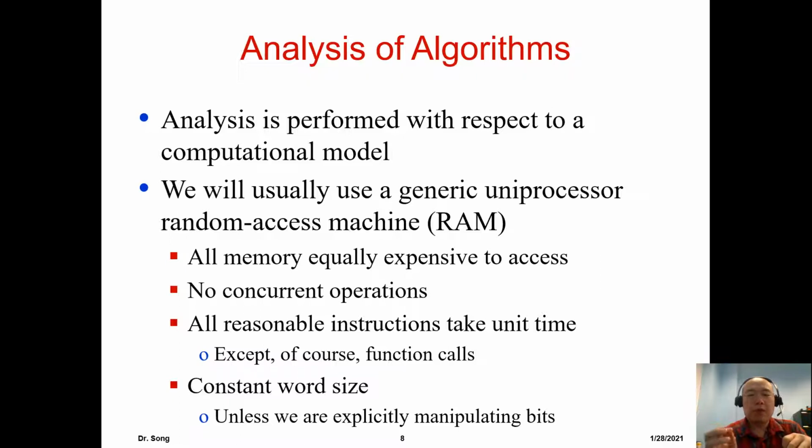Okay, so we are gonna make some assumptions before we move on. Number one, we want to talk about the computer architecture. As you may know, there is a cool thing called quantum computing. If we were using quantum computing, then probably all the worries about the running time wouldn't exist. So in this course, we are still talking about the traditional old-style computing architecture. We are using a random access machine, and we are assuming that all the memory pieces are equally expensive.